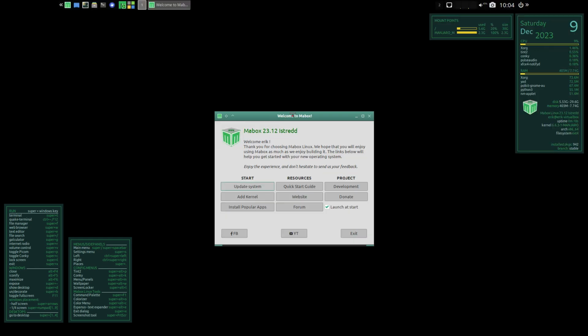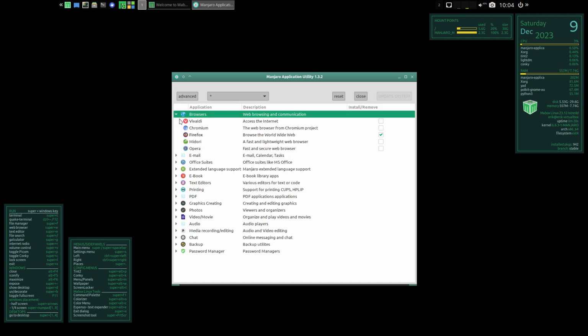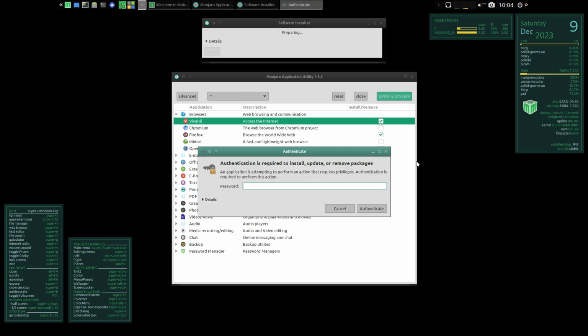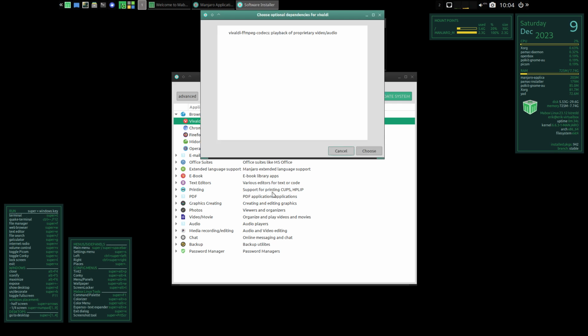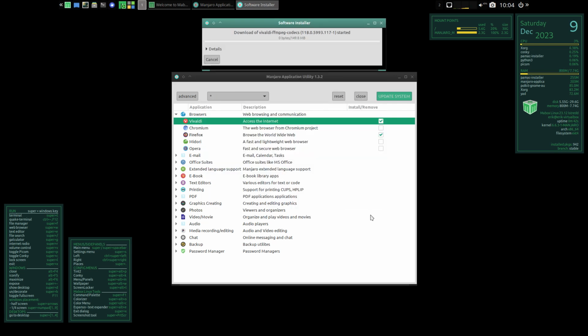So we're greeted with a welcome to the Maybox, and you just investigate, right? Investigate. I haven't clicked this one in the previous look, so you can select here some more things. If I want Vivaldi, you can say install. Maybe I should click this thing and tell him my name, well, my password. And we got these optional things. Sure, go grab that as well. And as you see, of course, this is Pamac. Of course, we're on Manjaro.